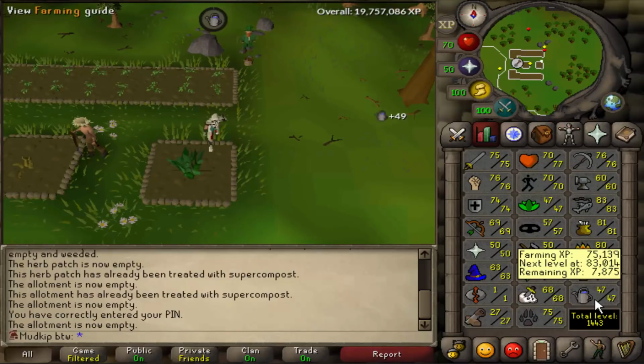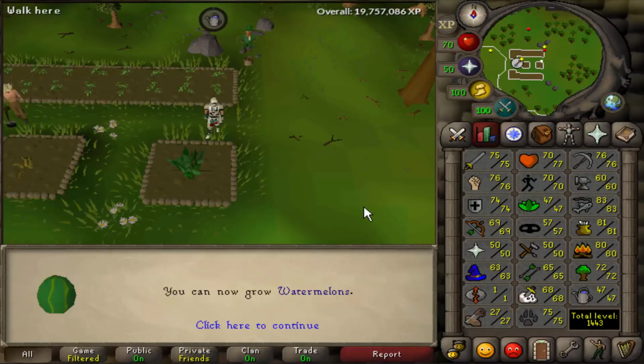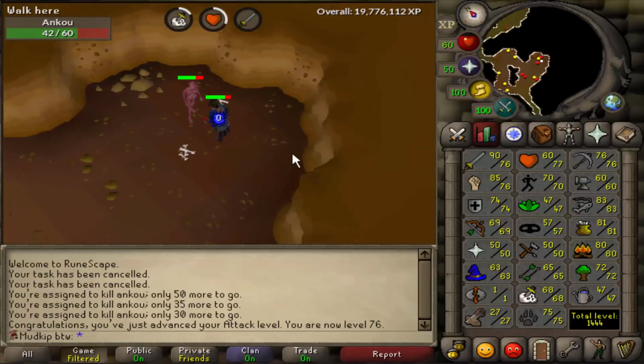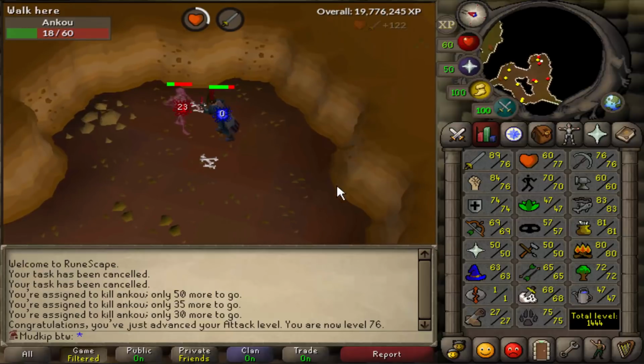And there's 47 farming, so we can now finally plant all those watermelon seeds that we got from Master Farmers. But it just sucks that they're so rare to get because they're actually really good XP. It's like 54 XP per watermelon if I remember correctly. So I mean, if your crop doesn't die, you could potentially get like 1k farming XP from 3 watermelon seeds.